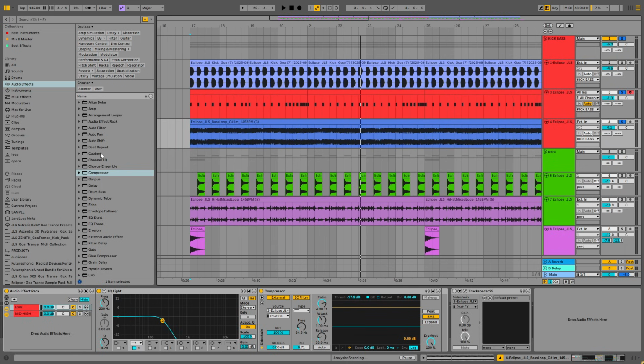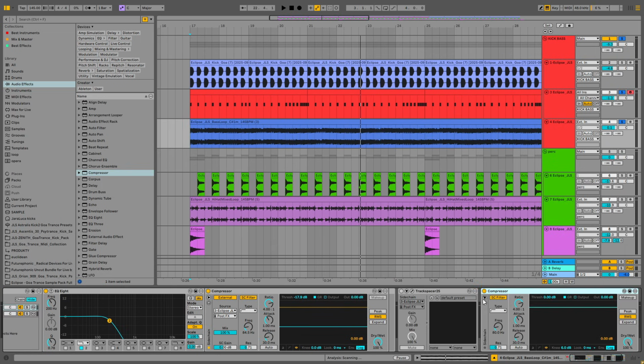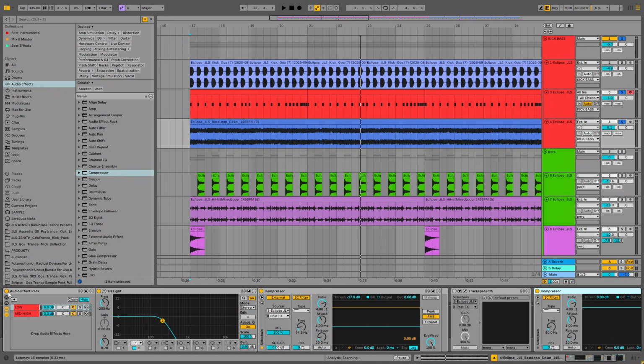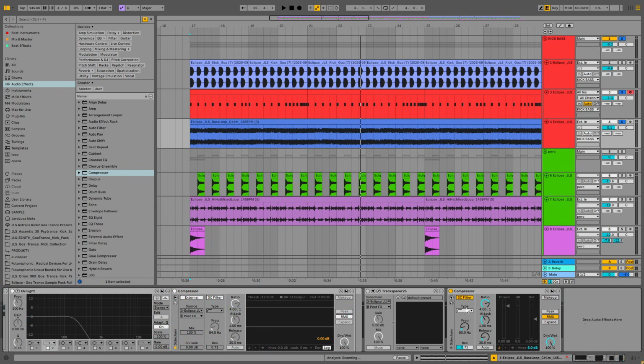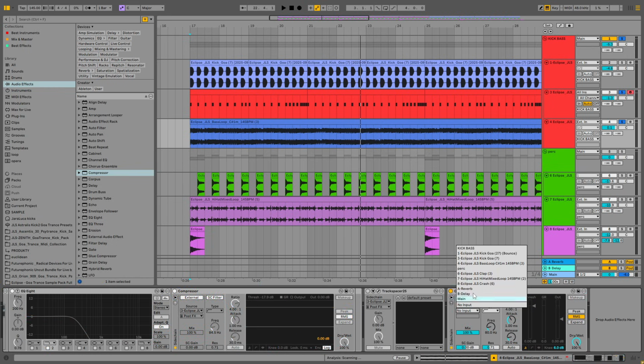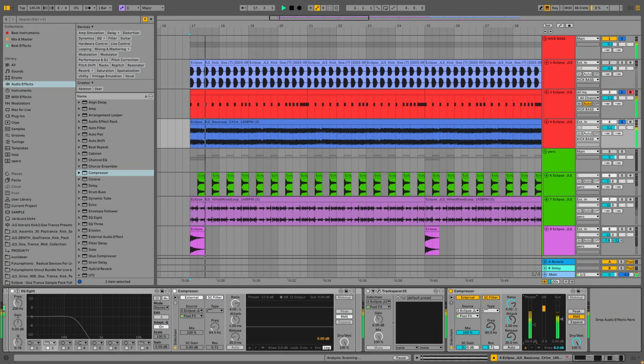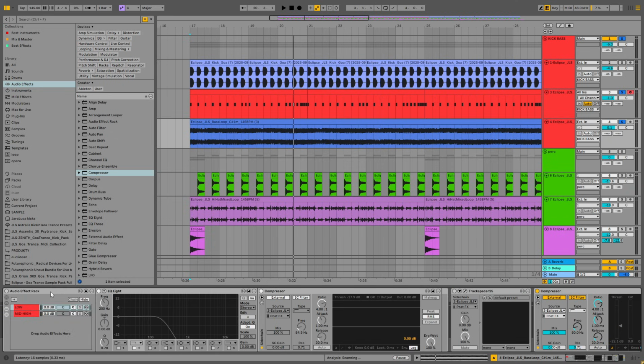You can also do the sidechain just adding one compressor. Here we're gonna add external, and you don't even have to change anything, and you go with threshold down. Maybe you're gonna like this option more than this more advanced one.